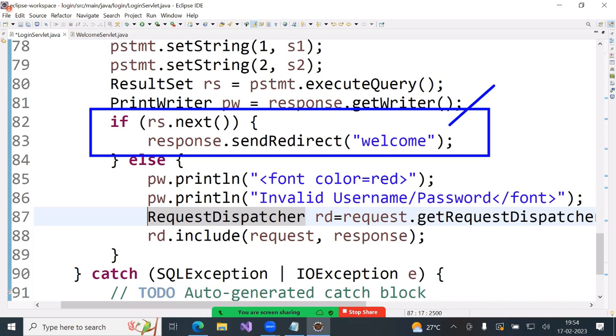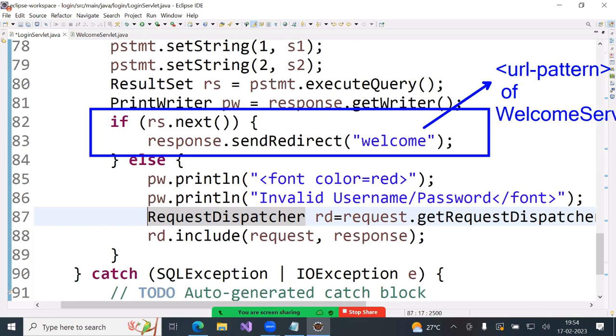What is welcome? Welcome is the URL pattern of the welcome servlet.